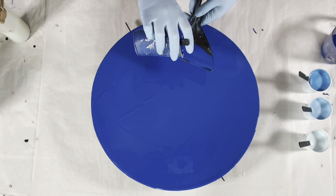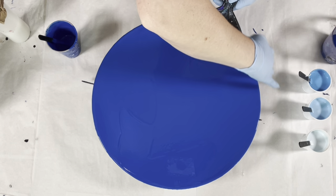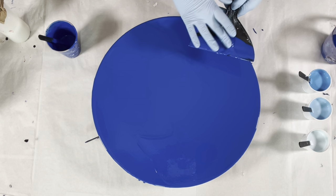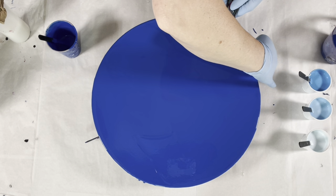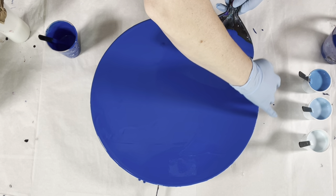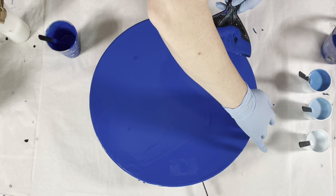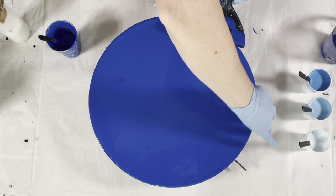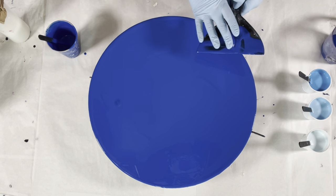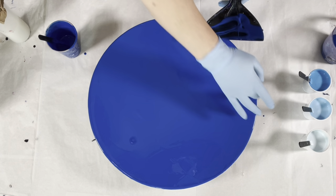I'm going to put a bit on my little thing here — it's easier to do it with your finger on these round canvases because of the pucker. On a canvas with a straight edge I can just use my little tool. I want to make sure that my sides are evenly primed so that my paint slides off the sides evenly. If there's a dry spot, the paint may not tip over the edge the way you want or cover the side the way you want. This just helps it along — not a step that I would skip personally.